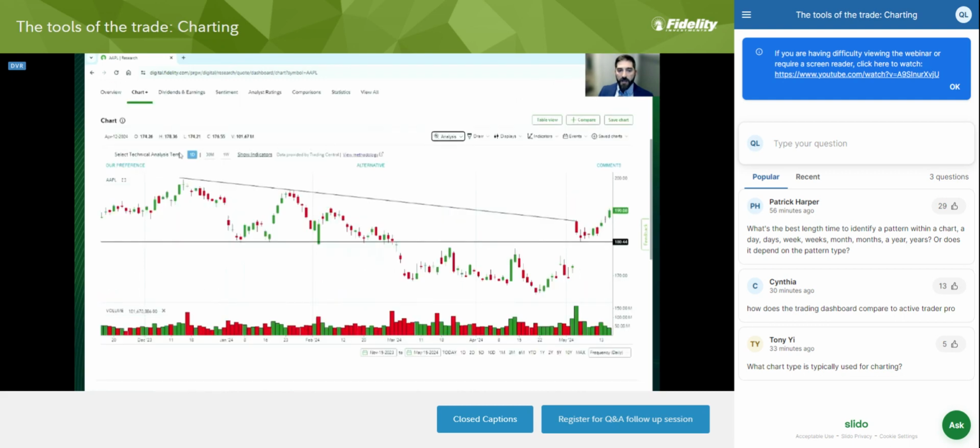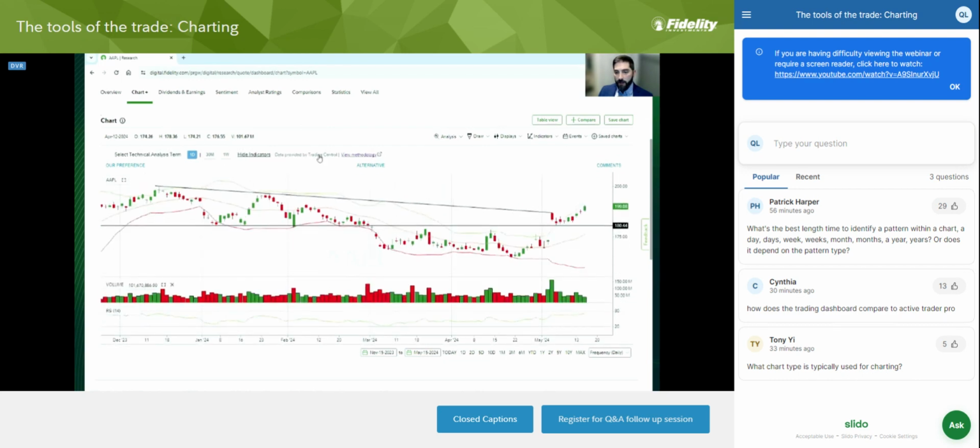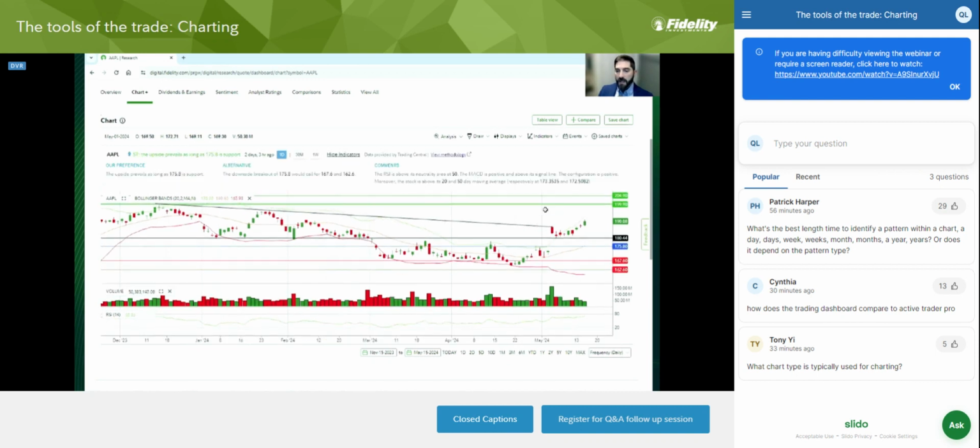It's going to try to give a bit of a preference and also some different indicators, which is provided by Trading Central as to maybe where they are actually seeing different areas of importance, whether it's support or resistance, which are beginning to show up on the screen here and now, whether it's different types of indicators that they speak to, like that relative strength index. Here we have a MACD, as well as those moving averages, and they will actually go ahead and pin that to the chart for you as well.